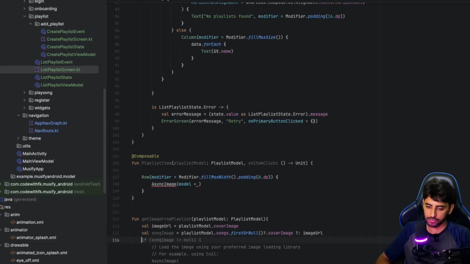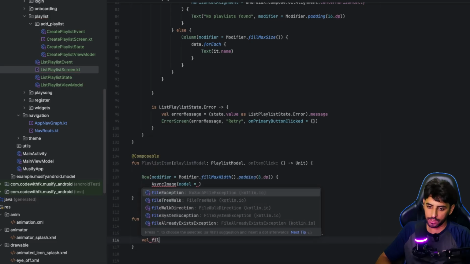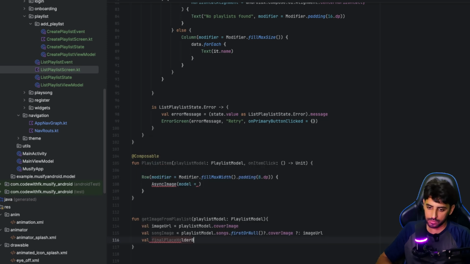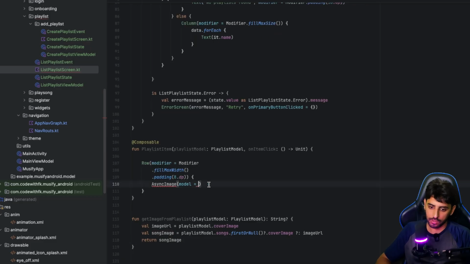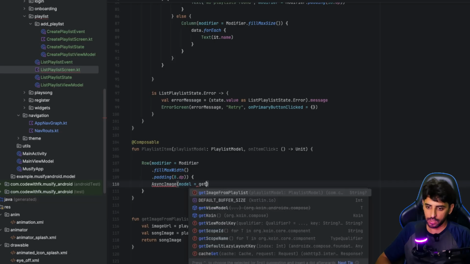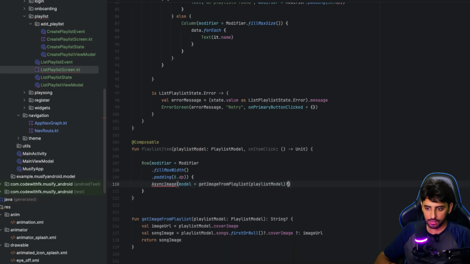And then last, instead of a folder based image, let's just use the same thing and make it a nullable string, returning that as the song image. Now over here you can pass getImageFromPlaylist with the playlist model.